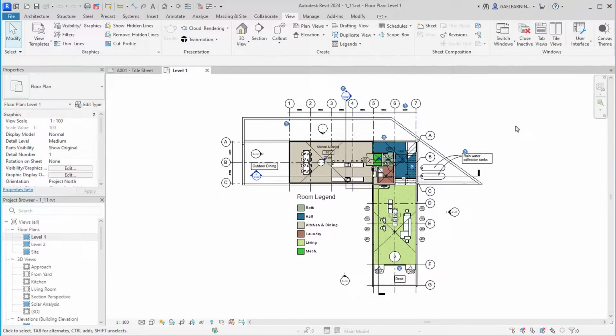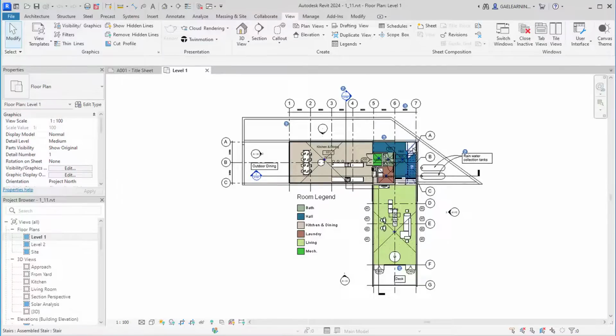Another way to achieve this is to use the navigation bar. All the zoom options can be found under the icon that shows a magnifying glass. By clicking on the arrow underneath, we can see that those options are the zoom in region option, the zoom out option, the zoom to fit option, the zoom all to fit option, the zoom sheet size option, and the previous and next pan home options. The zoom to fit and the zoom all to fit options work in the same way and are equivalent to when I double-click the scroll wheel of the mouse.